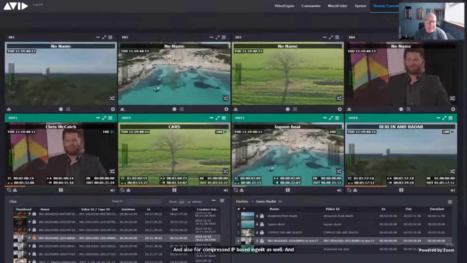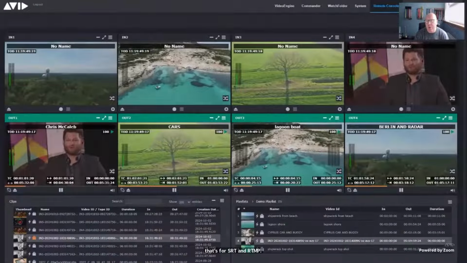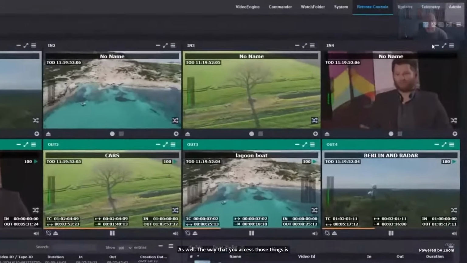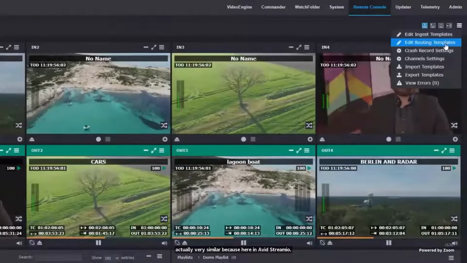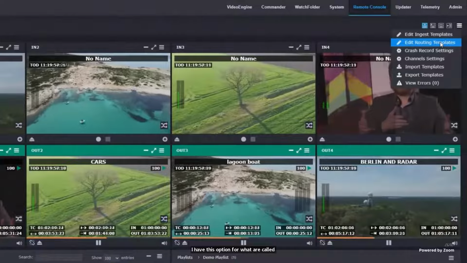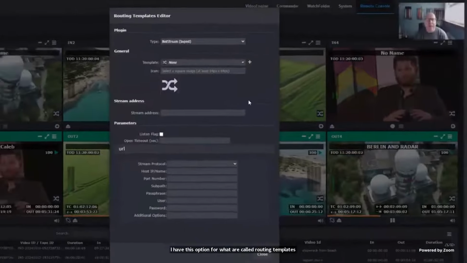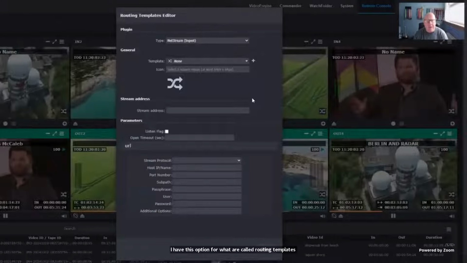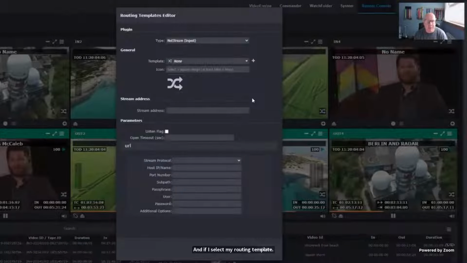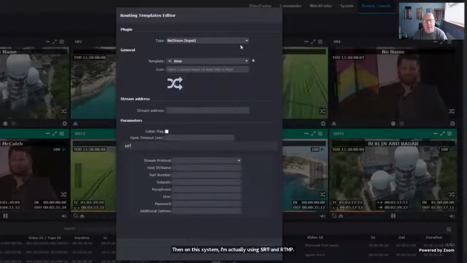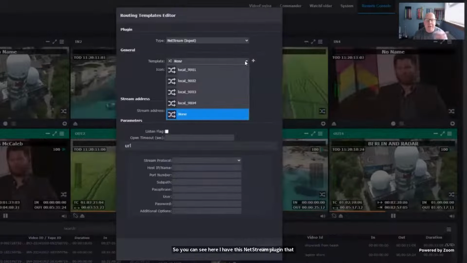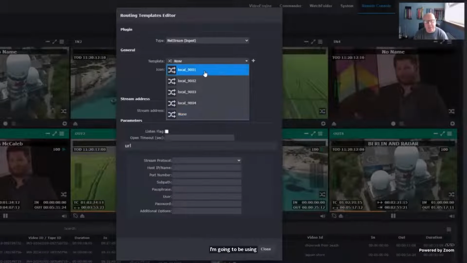The way that you access those things is very similar, because here in Avid Streamio, I have this option for what are called routing templates. If I select my routing templates, on this system I'm using SRT and RTMP. You can see I have this NetStream plugin that I'm going to be using. Then in here, I can define a particular template.